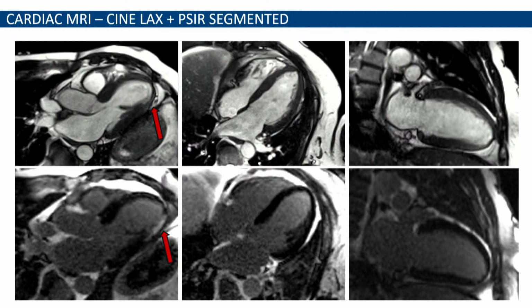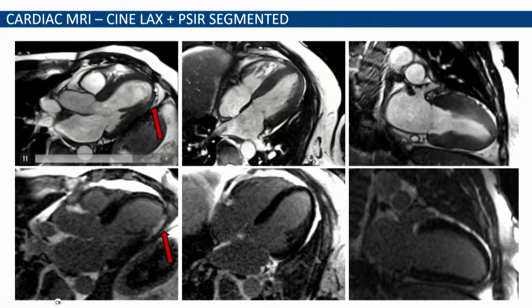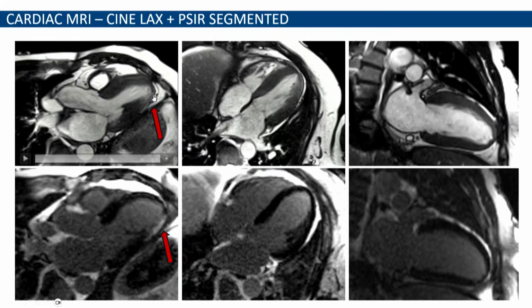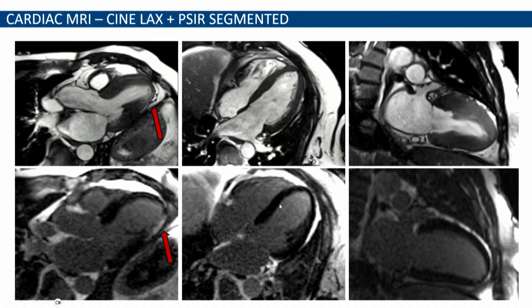Now we move to the inversion recovery sequences, where we can see if there's any scar or any LGE. I laid out the long axis view for you. This is the area where we saw the wall motion abnormality in the short axis, the inferolateral wall in the apical segments. That correlates to the area where we have subendocardial scar. Usually this pattern of scar is due to an obstruction in a coronary origin. The rest of the segments that have normal motion also have no scar.